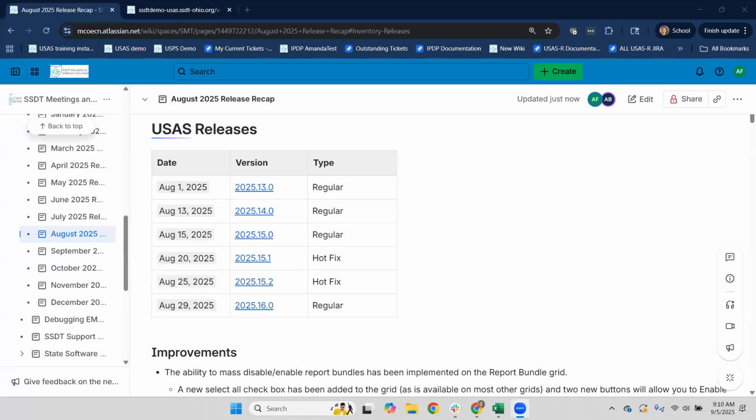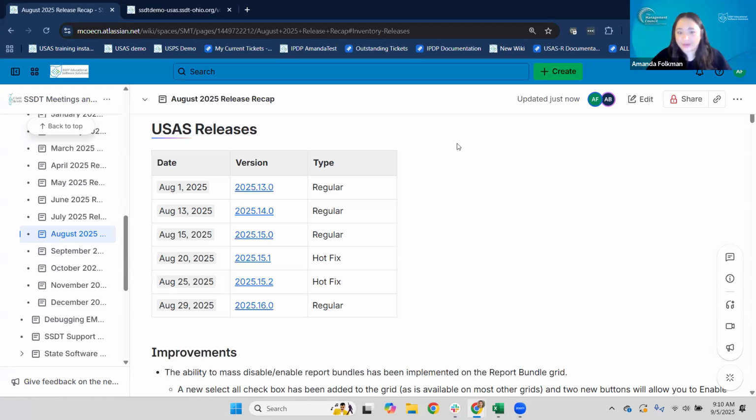Thanks, Andrea. Yep, you're welcome. Okay, should be yours now. Perfect. Let me get to sharing. Okay, let's see. Are you all seeing the USAS releases page? Yes. Yep. Awesome. Okay. Sometimes it has like a little green line, but some things are showing on my other screen, so we just have to make sure.